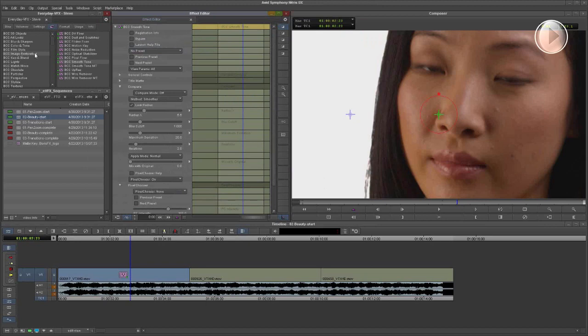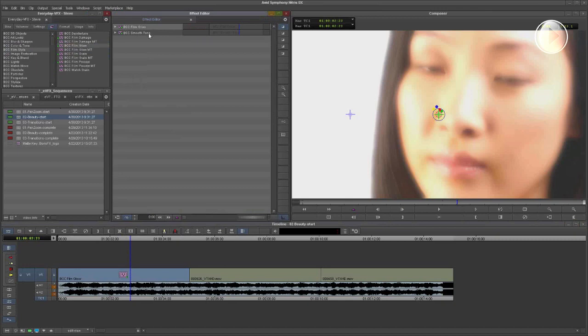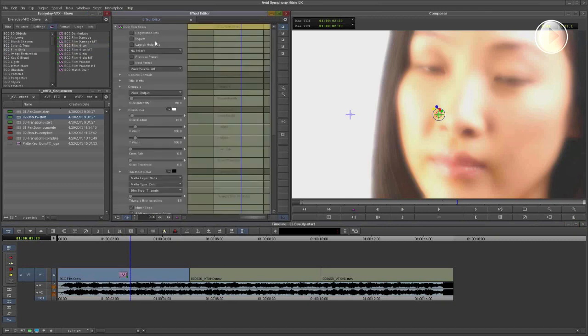And now, as I said, I'm going to move on to my second ingredient, which is going to be the film glow. So back up here in the top left-hand corner of Symphony, I'm in the BCC film style category. I'm going to go and grab the BCC film glow, and on a PC I hold down Alt, on a Mac I hold down Option, and I drag and I auto nest that effect over the top of the smooth tone. So you can see now there's the smooth tone below the film glow. Okay, so I'm starting to stack my effects one on top of the other.